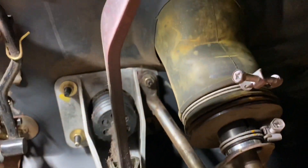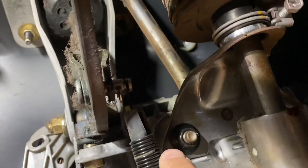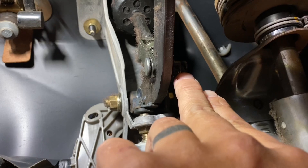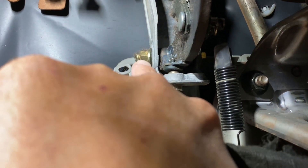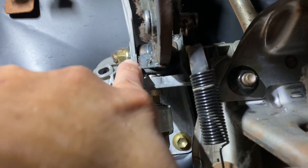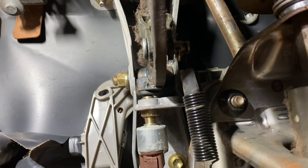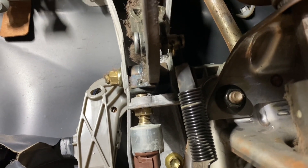So I'm laying here in the car on my back looking up, and the first thing we're going to do is remove this brake pedal. You can see there's a spring — we're going to remove it. This is the pin that goes through the brake pedal, so we're going to remove that. There's also a bolt that goes through the pedal up here that we're removing. Be careful because there are washers on the inside of the bracket — pay attention to how those washers are stacked, because they keep the pedal from moving left and right.